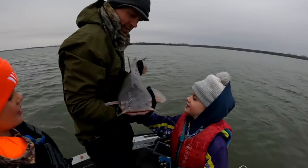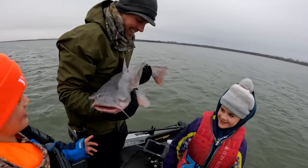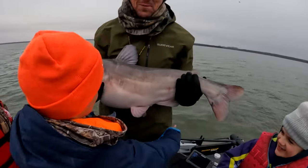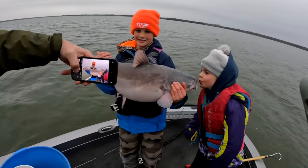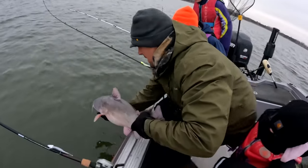Here, all right, can I kiss, I hold him? Right there. I already kissed him. Oh, guaranteed. Now that's what I'm talking about. That's a fisherman's daughter right there. Two, three. He's 34 and a half inches. All right, big boy. Get back there in the water.